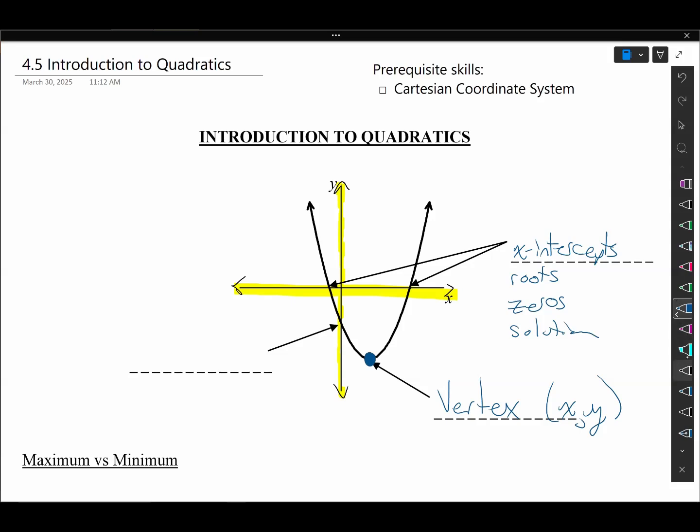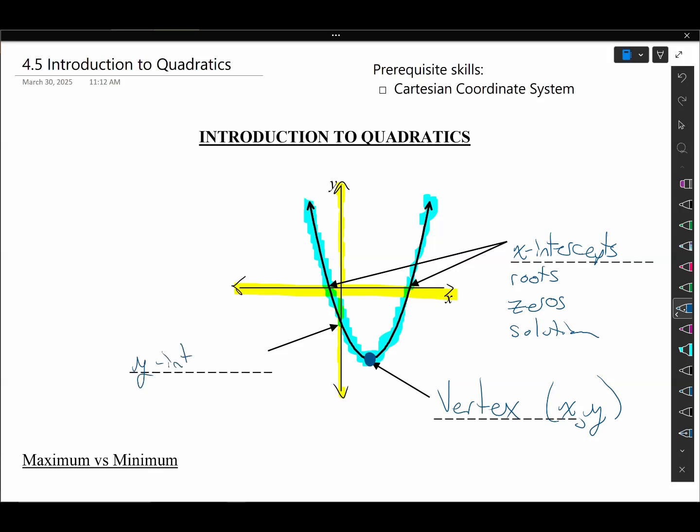Now, these x-intercepts are where your x-axis meets your parabola, right? So our parabola is here in blue, our Cartesian plane is there in yellow. Those green spots that come from the blue and the yellow meeting, those are the roots. That's what these arrows are pointing to. Those are the x-intercepts. That's where our parabola meets, sometimes crosses, where it touches our x-axis. All right? The last piece we're going to focus on in this sketch are the y-intercepts.